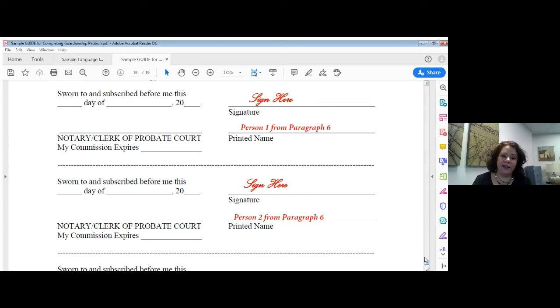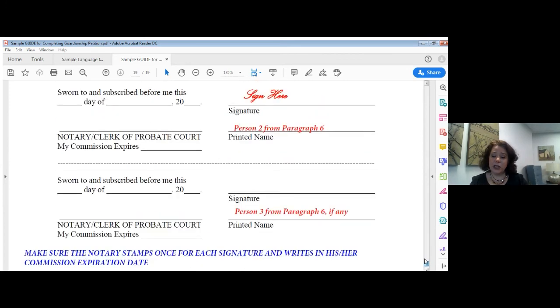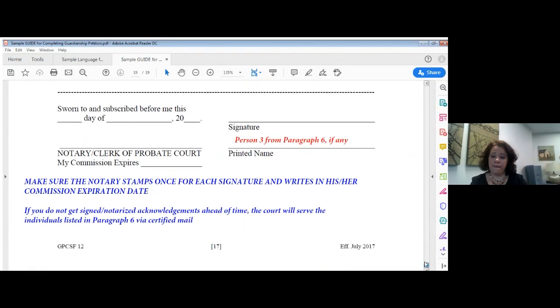Right now, with it being difficult to get notaries in place, it might not be that easy for Aunt Betty and Uncle Bob to go get their signatures notarized. So in that case, you could just go ahead, give them the information, and then just let them know, hey, something's going to be coming in the mail for you from the probate court. But that's all that you want to have done.